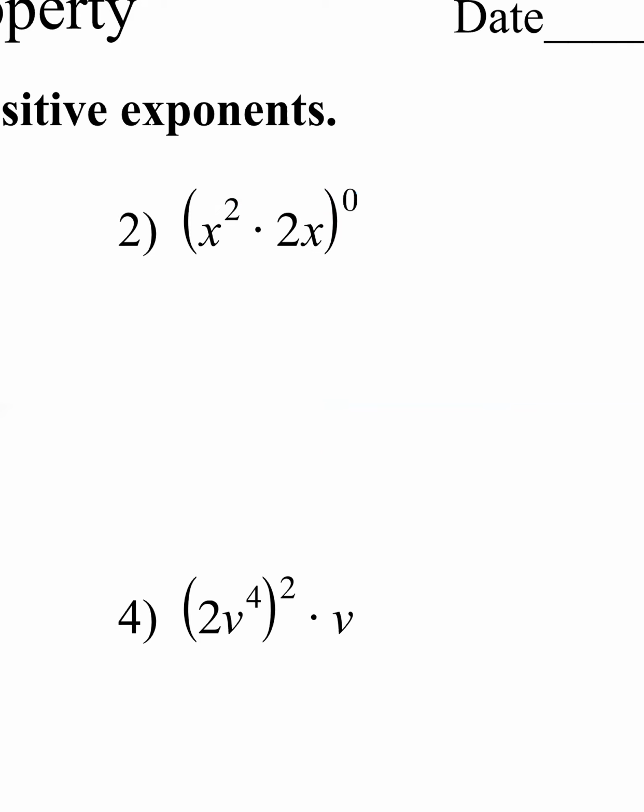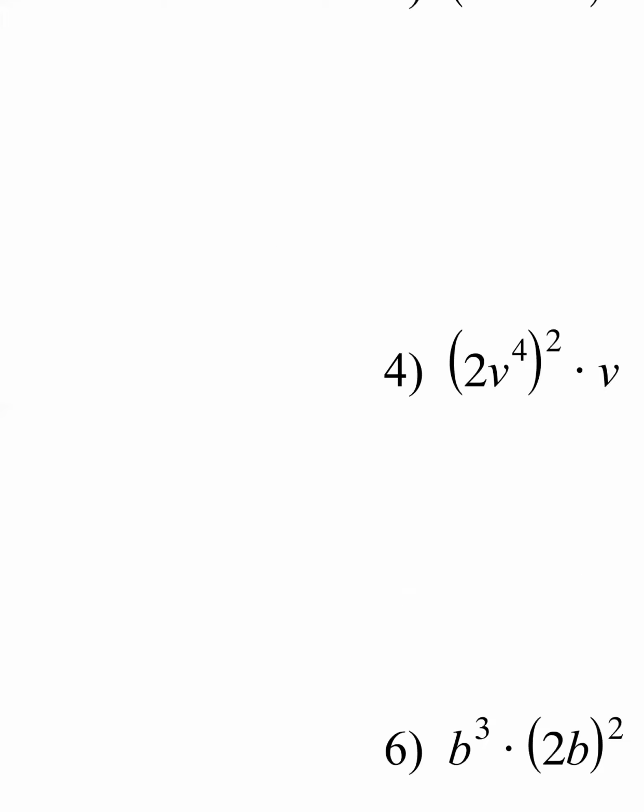Okay, let's try four since it's on my screen, right? So let's do that exponent first. Two to the second power is just four. V, if I have V to the fourth and I square it, I now get V to the eighth. And then you still have this V. So put that all together. That would be 4V to the ninth, because remember, there's that invisible one there. See how we're just seamlessly putting together the product and the power properties? Oh my gosh, so fun.